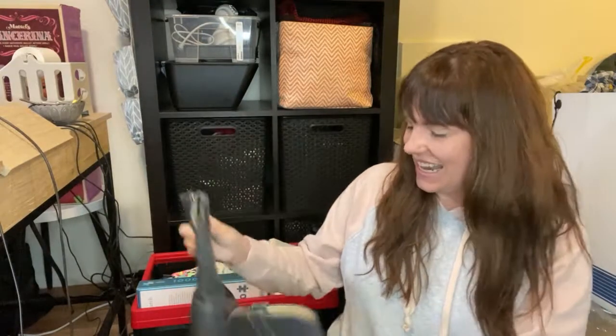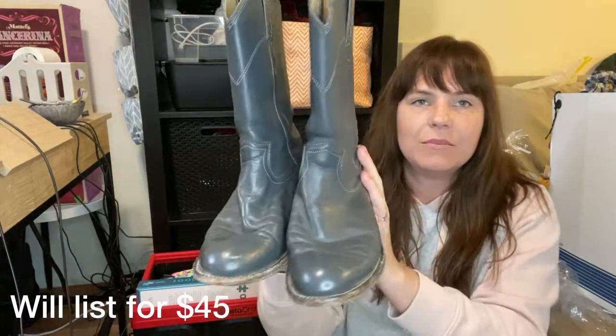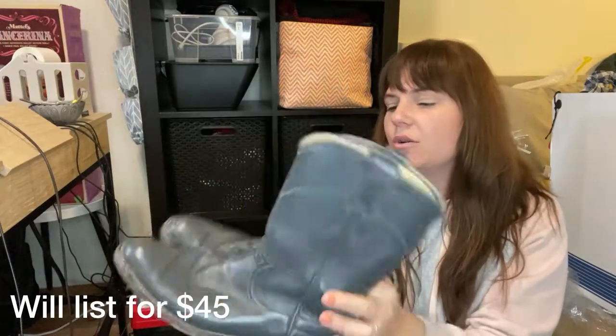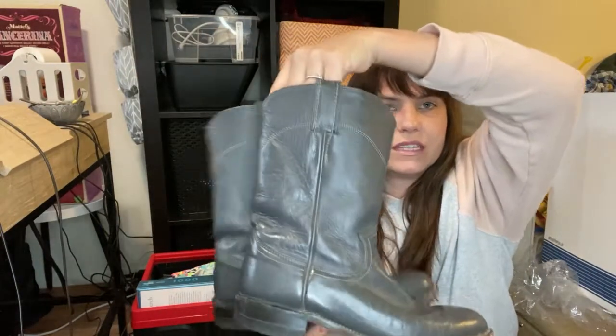The next thing is a pair of Justin boots. I grabbed these just as I was leaving — I think someone had found them and threw them back because they were near the register in the clothes. I looked them over and over again because I have fallen victim to finding boots at the Goodwill outlet that are trashed once I get home — things like worn-through bottoms or cracked heels. But these are in really amazing condition. They're a cool deep gray putty color and they've hardly been worn. Those were a really great find. Whoever threw them back — thank you, because then I got to grab them.